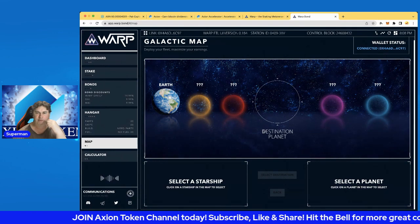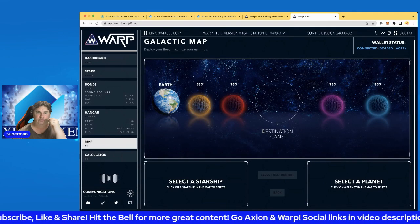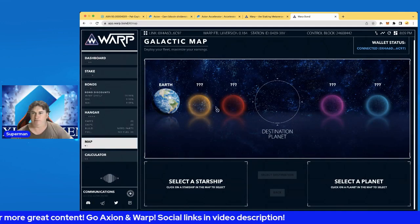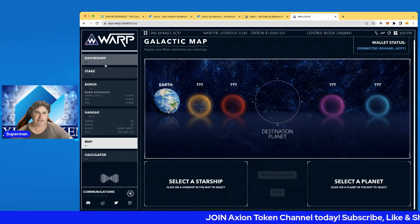That'll be pretty fun. And once you get there, if you're one of the first people, you get the highest APY when you stake. It's pretty much how it works. And of course, if you play this over a long period of time, you're going to get even better APY. So pretty nice. There's going to be 5 planets in season 1. Then there's going to be season 2, season 3. And of course, there's lots of partnerships as well that have their own ships and possibly planets. So it's going to be pretty interesting to see that play out.